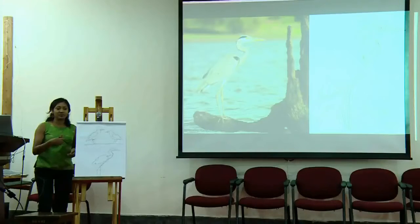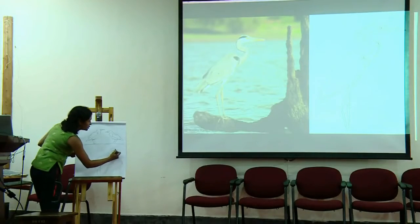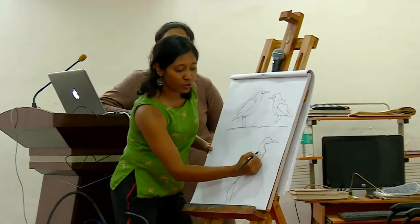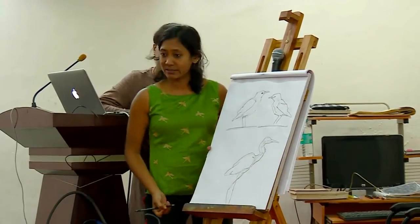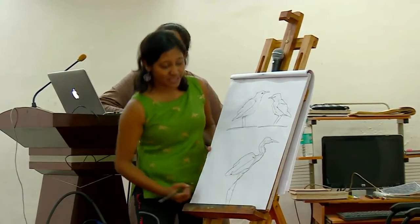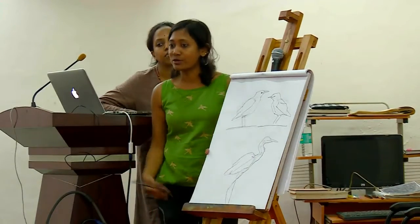What we did previously was get all the lines. So even in this one, I could get all the lines. Instead of the ovals, I could also get the lines. Once I get that posture line and this line, then doing the angles around it is also another method.